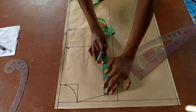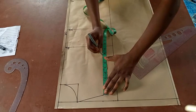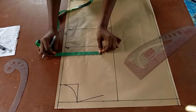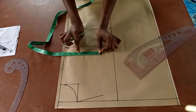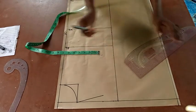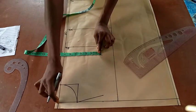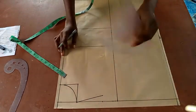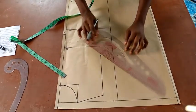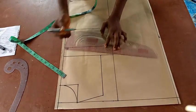But here, my bust circumference divided by 6 is 6, plus 1.5. That will be 7.5 inches. So that is it, 7.5 inches. I'm trying to input the shoulder measurement here so that the line can be straight downward. As you can see, this dot is a little bit more than 7. So I have to maintain that 7 from the shoulder line to this place so that I can have a straight line. So here is our chest line.